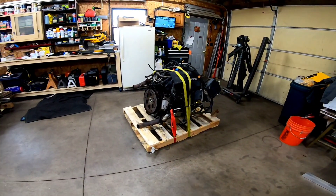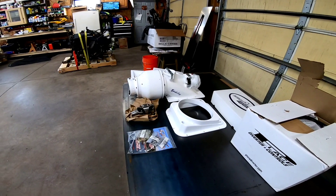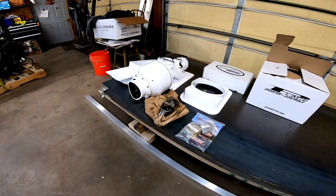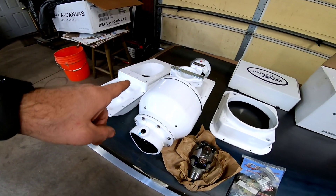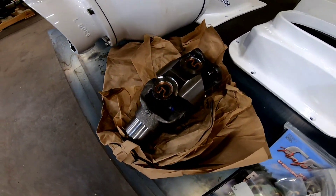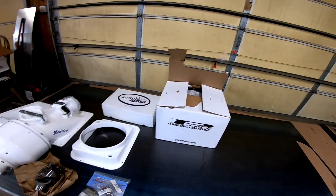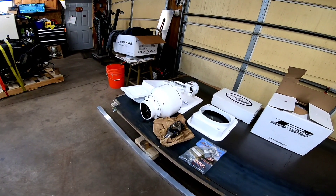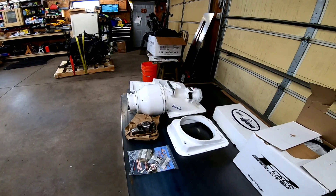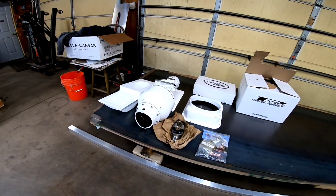The pump — this is exciting. This is a brand new Berkeley jet pump. The whole kit came with the intake, the pump itself, and the transom bracket. I went ahead and ordered the PTO shaft and the PTO plate as well. All of this is already out because it came shipped inside one of the transmission crates, and they wanted that crate back right away or they'd charge me extra money.